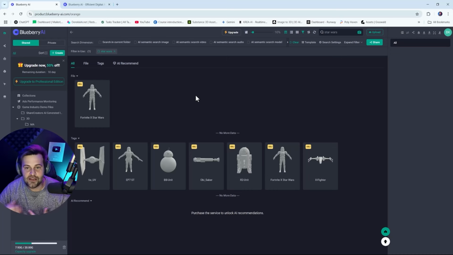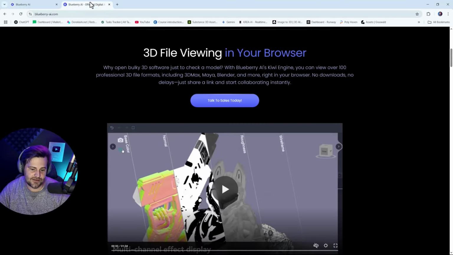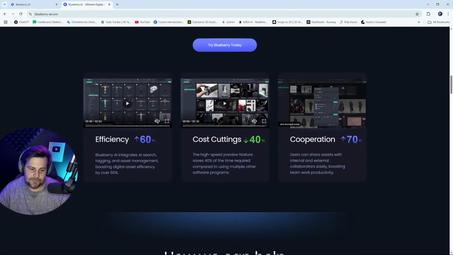So now when I'm working on something, I don't have to search through and find all these things, because these are from different places. Some of these are from Video Copilot pack, some of them are from Sketchfab, some of them are from Gumroad or whatever, and they're all over the place. And now they're all together in one spot, visually very clean, easy to use, and I can just download those as well. So super, super cool on top of that. And then we can talk about some other features that it does. But for me, that's the big thing.